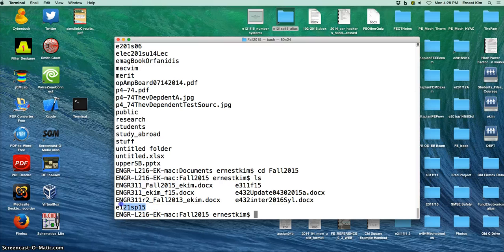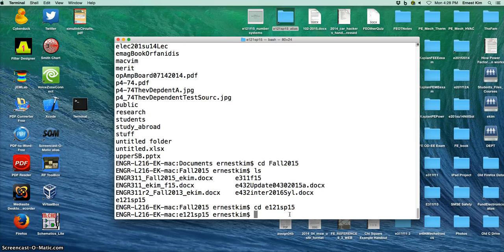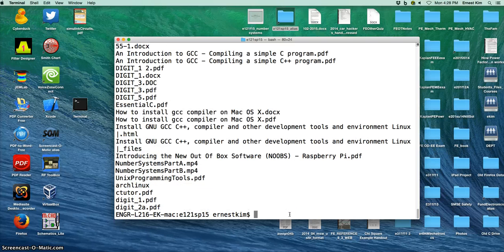So I'm going to pull off the E121 SP15. I'm going to change to there. E121 SP15. So now I'm there. Okay, this is your guys' folder. I'm going to do an ls there.